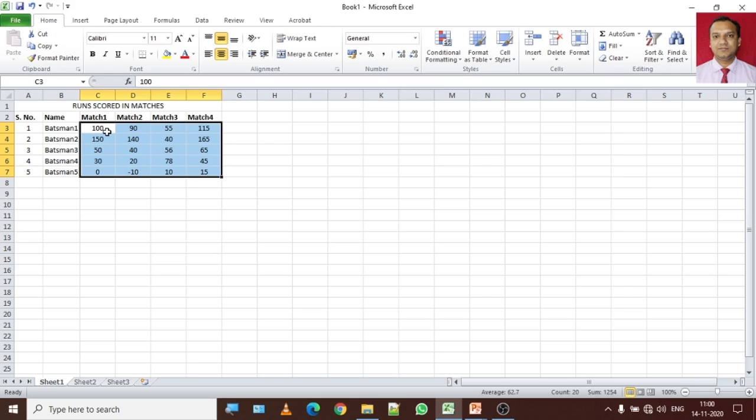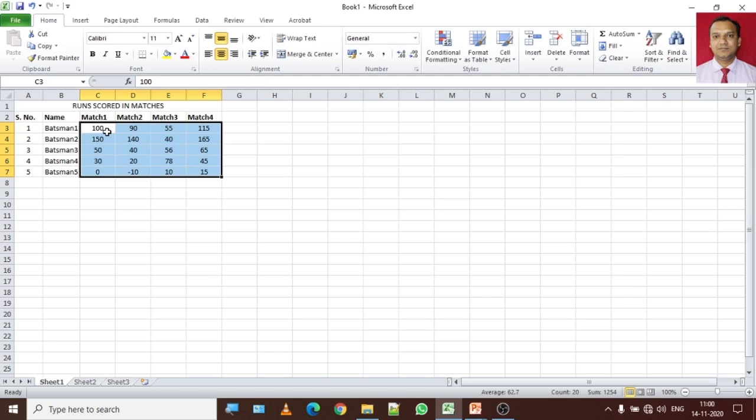Now please go through the steps given in your book from the topic applying conditional formatting, taking these steps one by one, comparing this table that you are seeing on the screen, and accordingly I will explain everything.